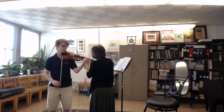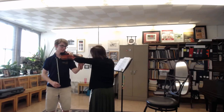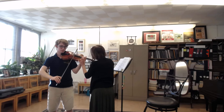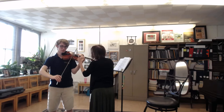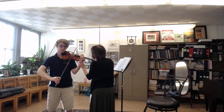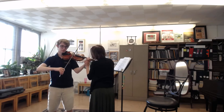Okay, it feels like my wrist is more open. Yes, exactly, because you're on this side of the violin. When you're looking at it on the right side, that's good. Good. But you have to keep the angle the same here. That's right, so that's good. And it's going to help the vibrato.